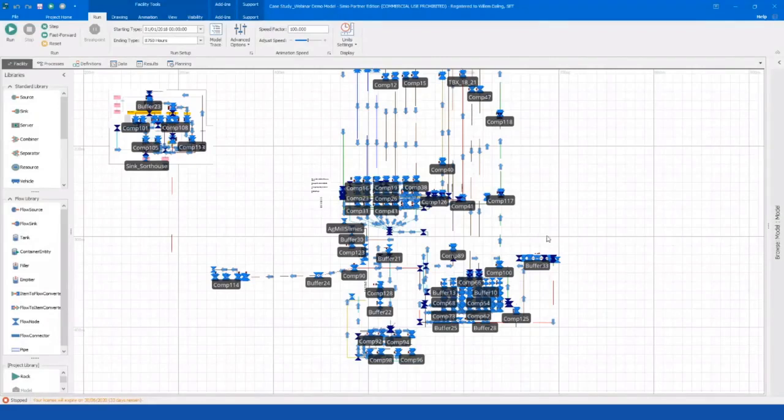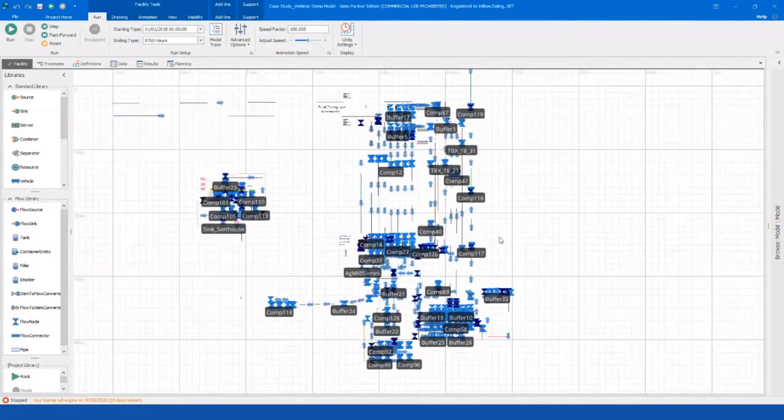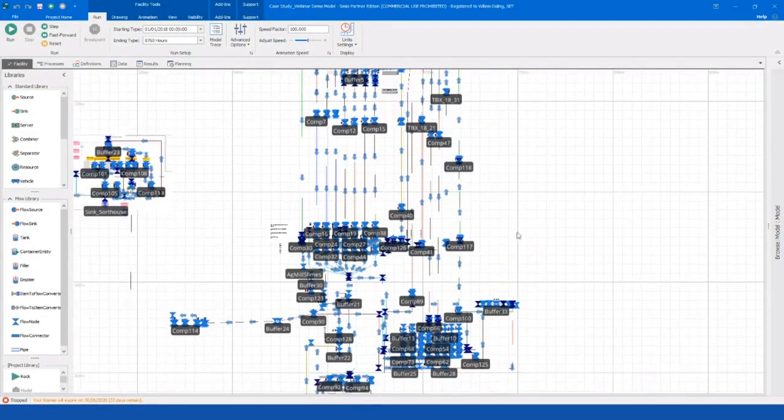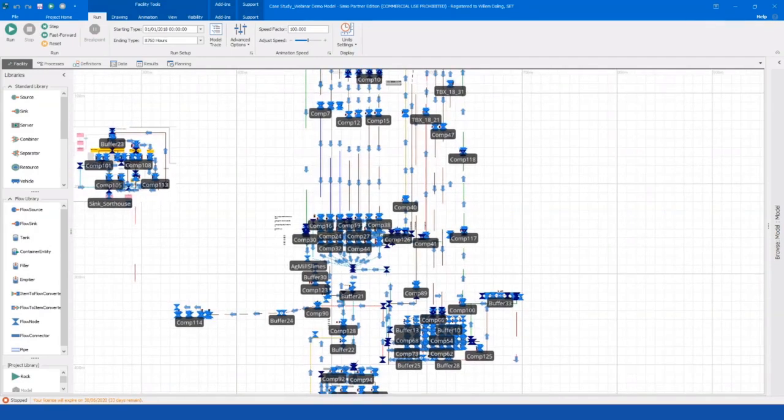Now, what you saw earlier was a very simple model. What I've got here in front of you now is one of the larger scaled models that we've built. It's that of a processing plant. Many of the projects we take on are bottleneck related, in the sense that we are tasked with finding a single bottleneck within a system and then also responsible for the suggestion of appropriate methods for alleviating that bottleneck. The model I am introducing you to is a processing plant. A primary objective of this study was identifying the single bottleneck in the entire system of components.